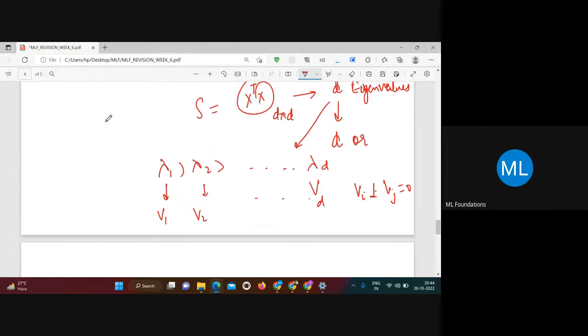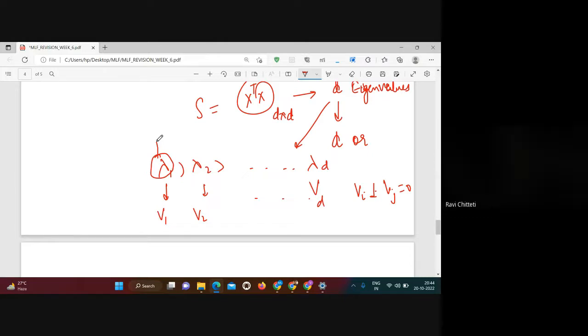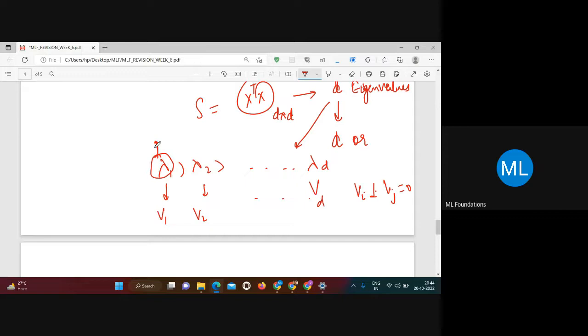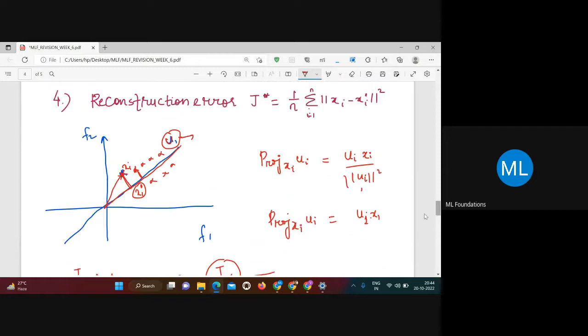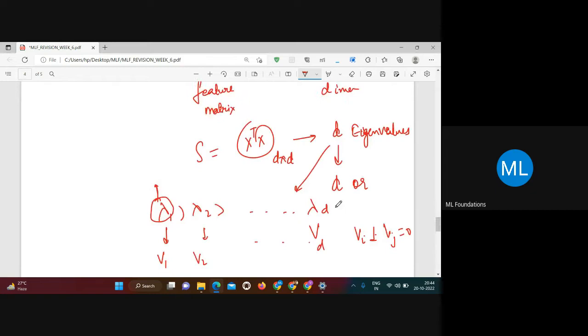So this is the final result that you'll get. Lambda1 is the maximum eigenvalue corresponding to the covariance matrix or the feature matrix. Whatever vector you get corresponding to lambda1 will be your direction. So if you want to change from D to D dash, where D dash is smaller than D, what do you need exactly? You need the D dash directions, and you will get them from the eigenvectors themselves.